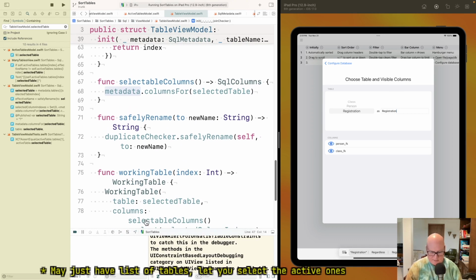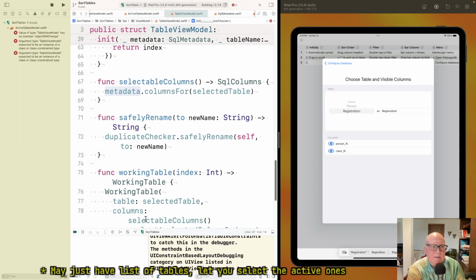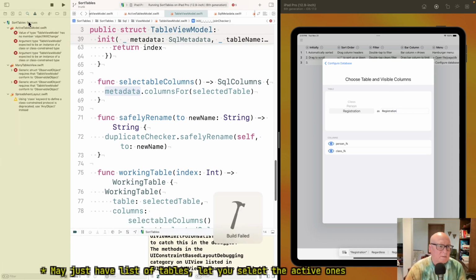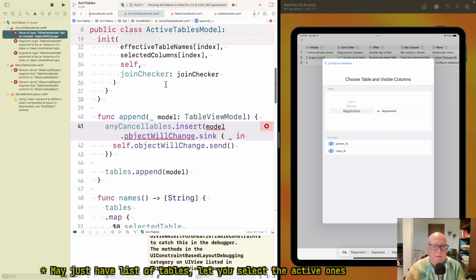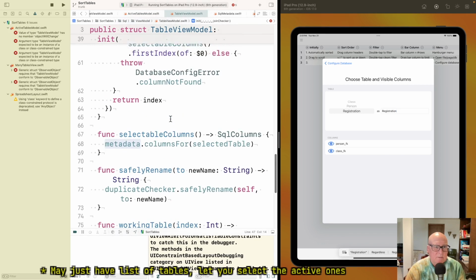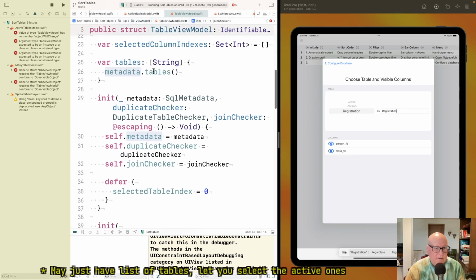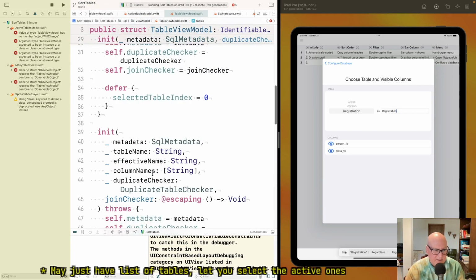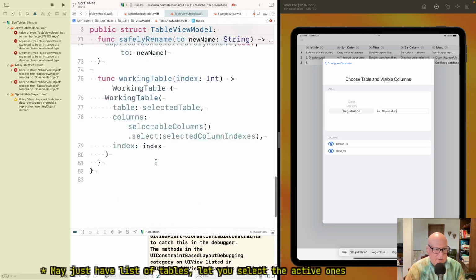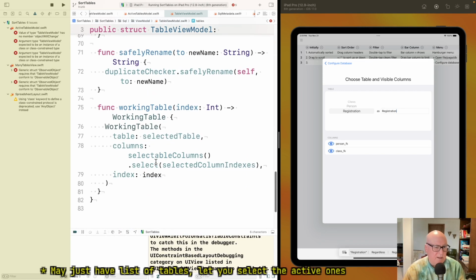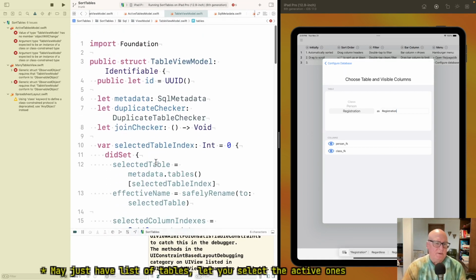Okay, let's build this. Okay, table view model has no unbreakable change. Is that what we're working on? Is table view model. I find this funny that metadata only appears to be used to give us the list of tables, and that seems like we could be told the list of tables.